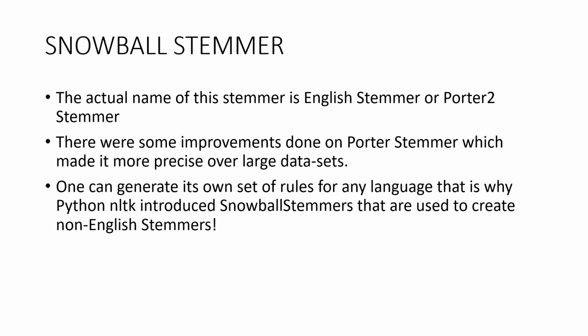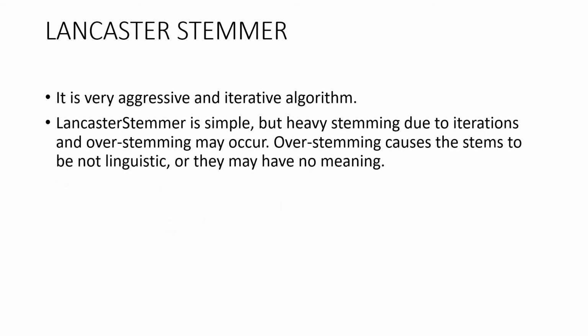One can generate its own set of rules for any language. That's why Python NLTK introduced Snowball stemmers that are used to create non-English stemmers. So by using the Snowball stemmer, you can create stemming programs for French or German or any other. Most of the languages you can use this Snowball stemmer. That's one advantage.